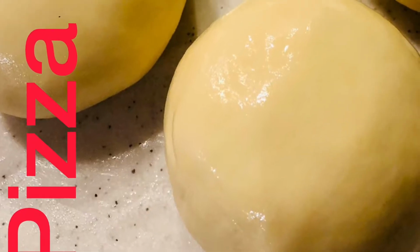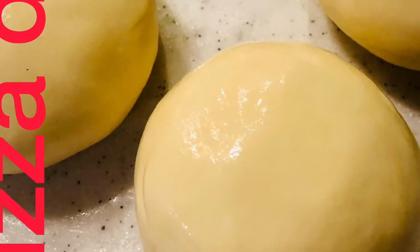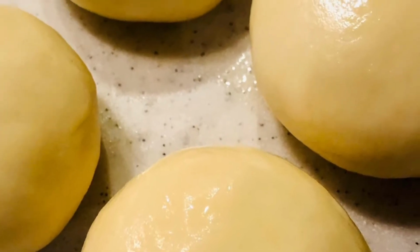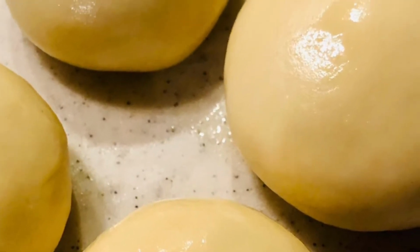Hi there. Today we are going to make pizza dough at home. Very soft, silky, very easy and quick.